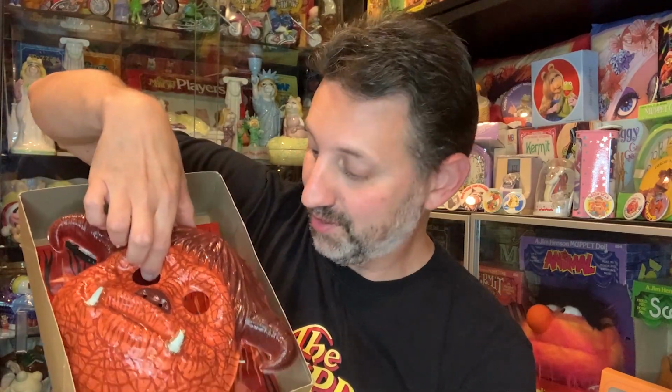Here we have a vintage Labyrinth Ludo costume. This is really, really cool. Yes, here you can see Ludo. You can see that the plastic is there. The plastic is actually not attached anymore. The plastic had fallen off, but it is still in mint condition behind it. So because it's not sealed, I'm going to open it up. Here you can see a better view of the Ludo mask, and these came with like a bib. So here you can see the bib costume that came with it. Gently put that back in the box.